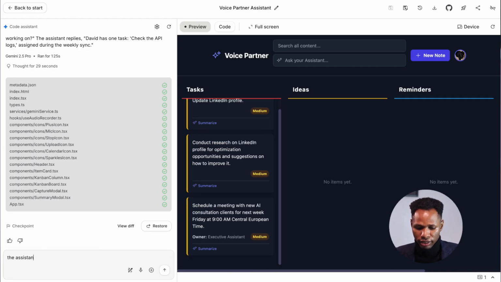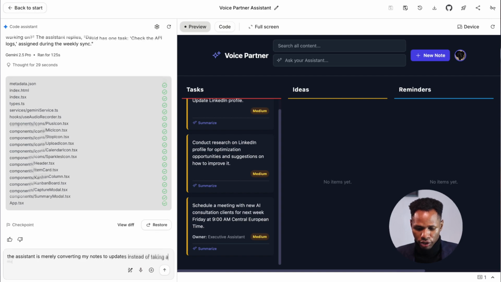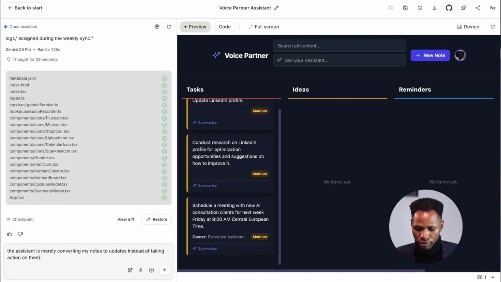The assistant is merely converting my notes to updates instead of taking action on them.